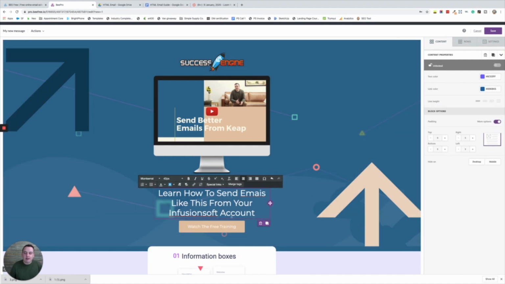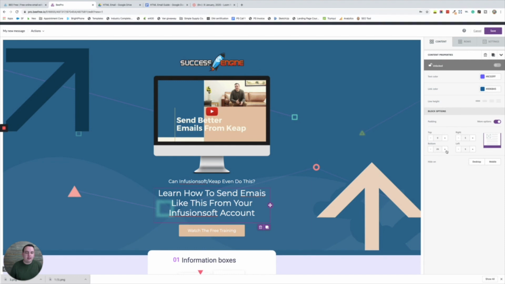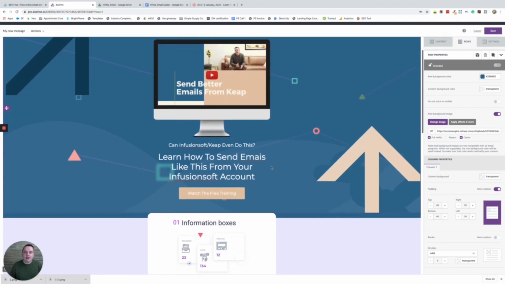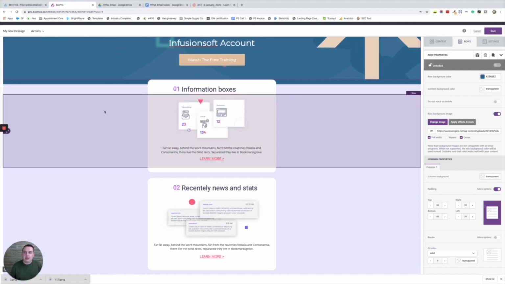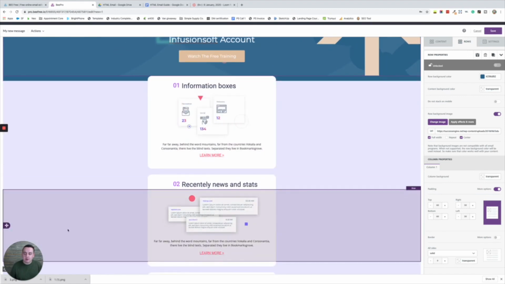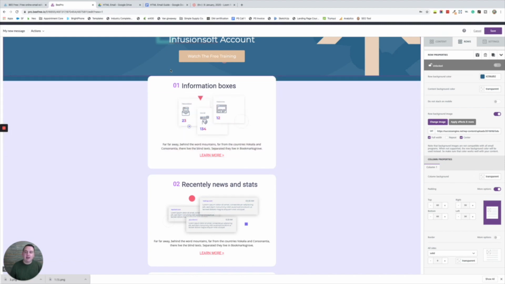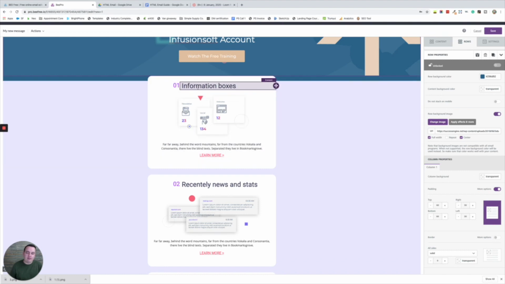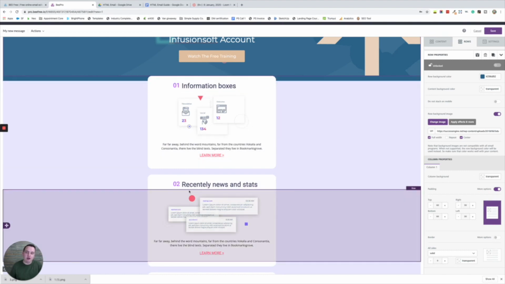Now I want a little bit of separation here between the two, so I'm going to do a little bit of bottom right there. Let's say 20. That's good. Okay, and I think that looks pretty good for the top section. Now for down here, I don't love this background color, so we're going to change that. And then I also want to push this section down a little bit, because I want to say something like what you'll learn and preface what this is going to be going over.